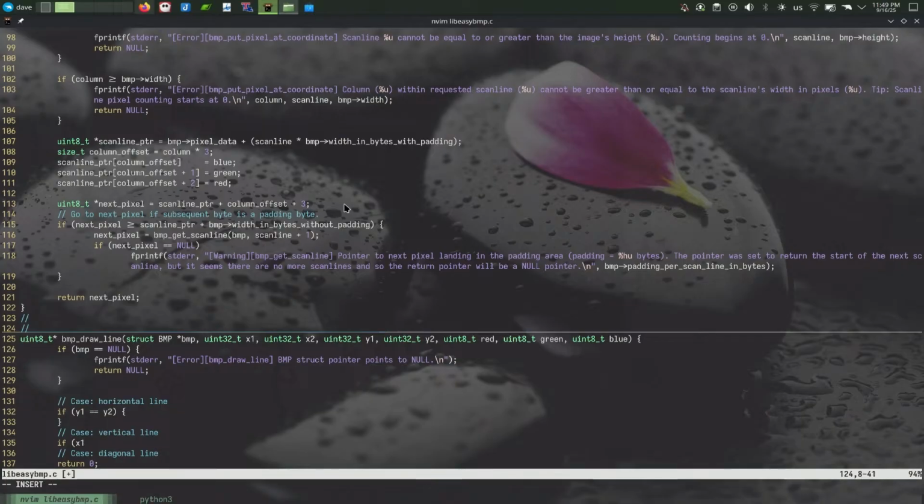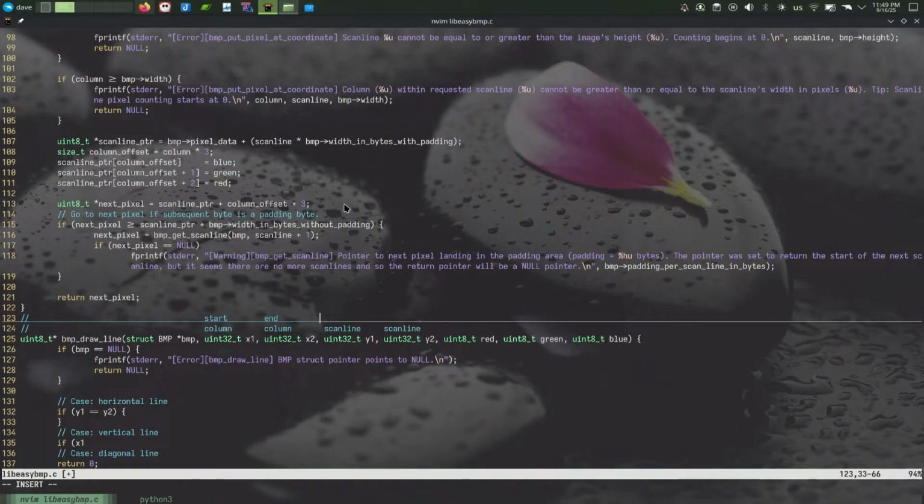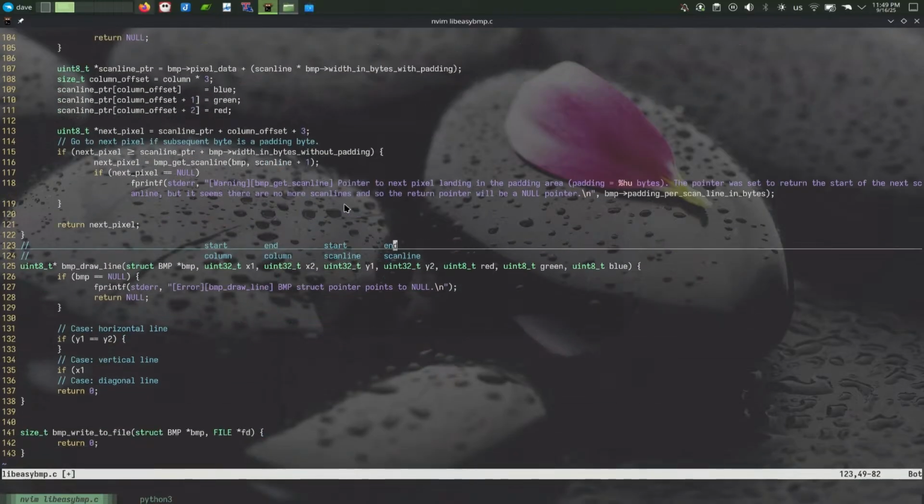So X going across is the column, right? All right, there we go.